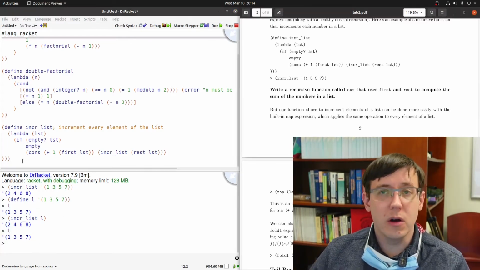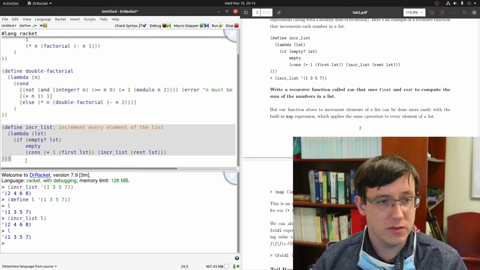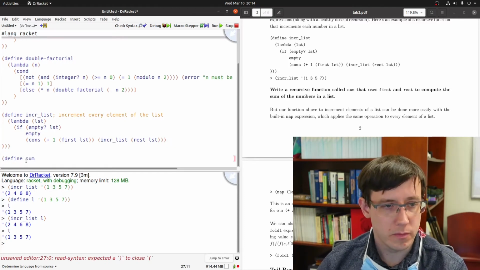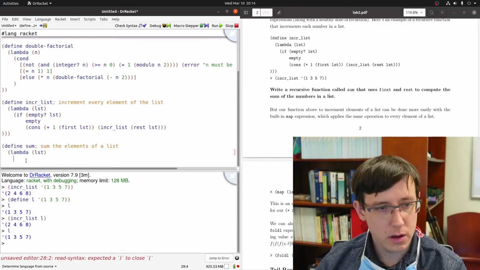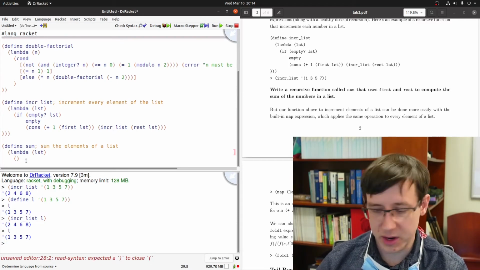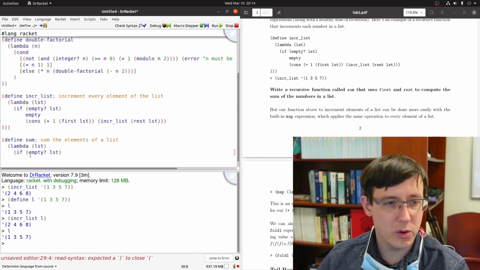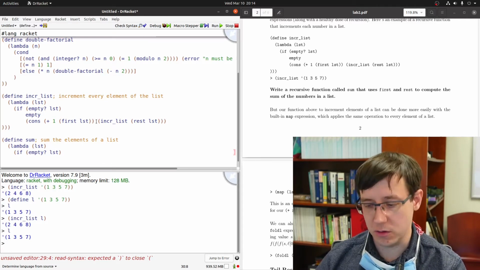So now we also want to write a function to sum the elements of a list, and we'll also do that recursively. And again, it's recursive, it needs a base case. In our base case, we have an empty list, and the sum of an empty list is 0.